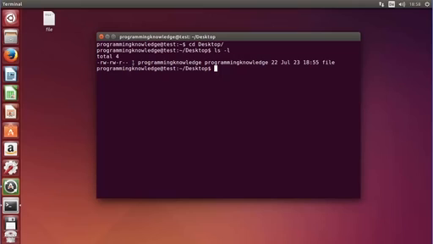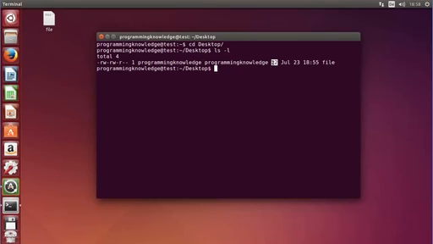Now the next thing you can see here is 1, and 1 stands for the symbolic links of the file. Right now we have only one link. The next is this name, which is the owner of the file. Next is the name of the group of the file. Now next is this one, which is the size of the file.